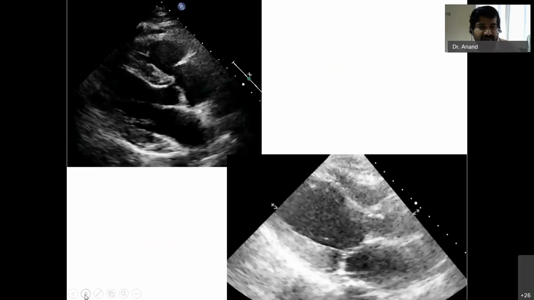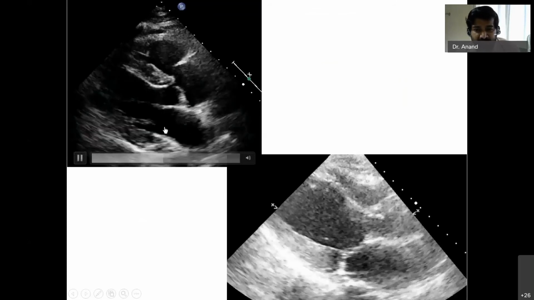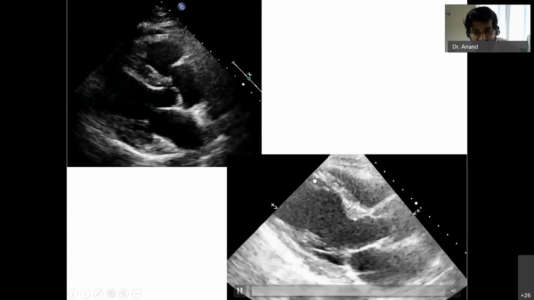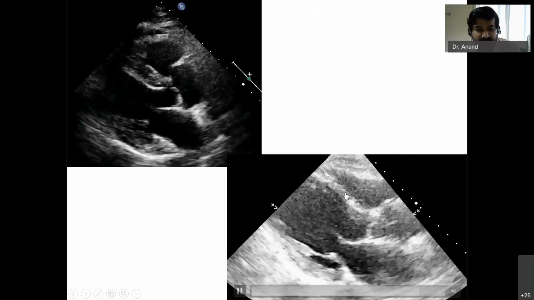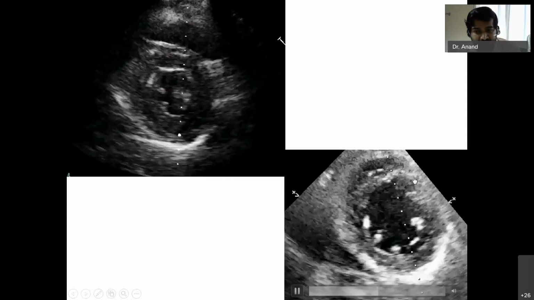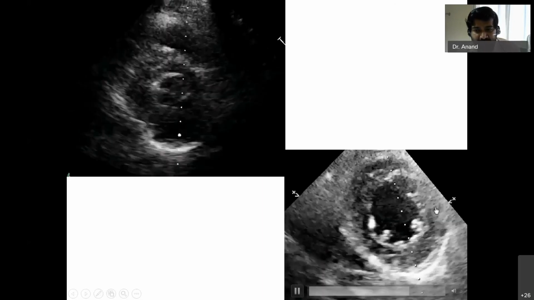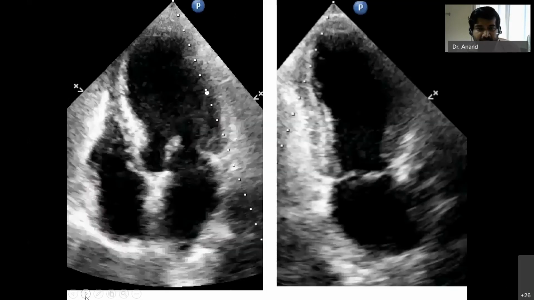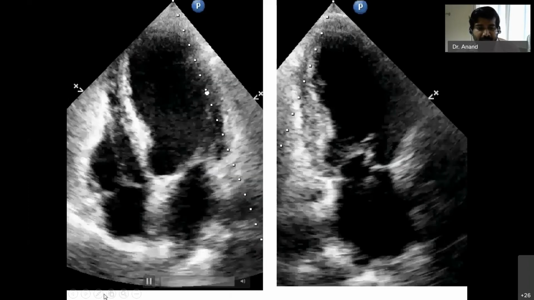So just to give you a visual appreciation of the regional wall motion, this is a normal heart that we saw before. Here, if you look at the anterior wall of the heart, you see that this wall is not moving much. So this will be an anterior regional wall motion abnormality corresponding to a myocardial infarction of the anterior wall from an LAD artery occlusion. Again, in a cross section, you can appreciate that the anterior wall is not moving much. Again, long axis views corresponding to the same echo, showing a sluggish anterior wall.